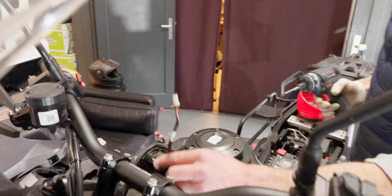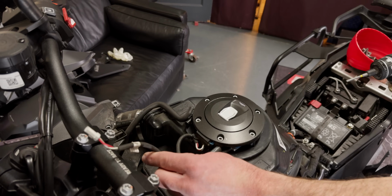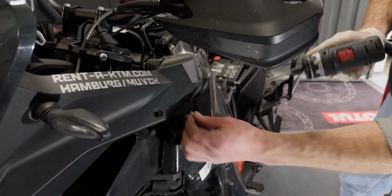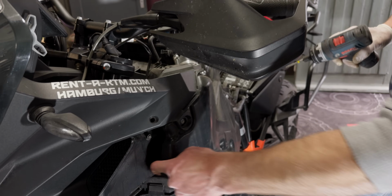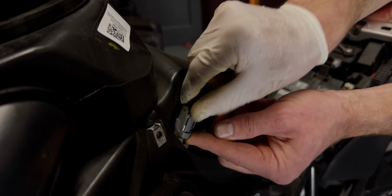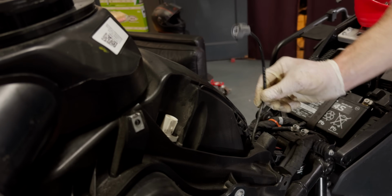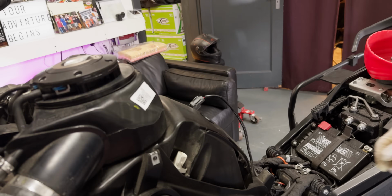Yep. And this is the electric connector for the electronic fuel cap. Yeah, that's right. And we have two more panel screws. One is here, which is also locked to the tank. But then we have another connection here, which is from the airbox. This needs to be going through here, and then it can sit like this.